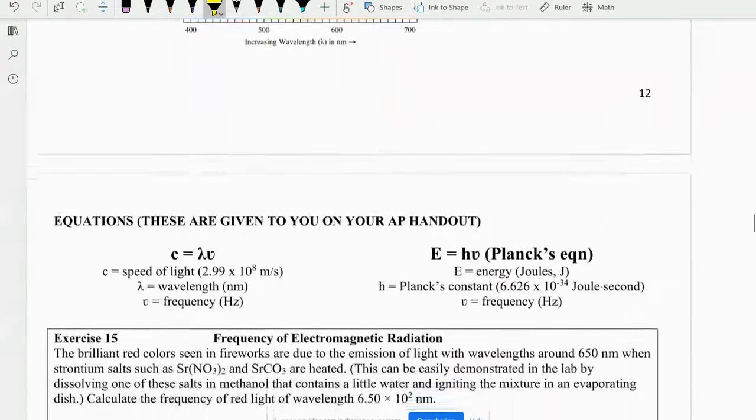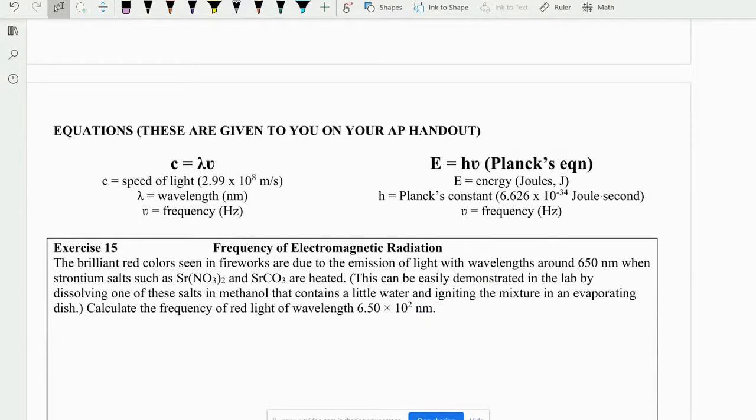Now for AP Chemistry, you're going to need to know how to solve problems involving the speed of light, wavelength, and frequency of the various types of radiation that we just talked about. So right now we're going to take a close look at a couple of equations that you're going to see periodically throughout the year. Don't worry, if you pull out your AP Chemistry reference sheet, you're going to see that these two equations are given to you. So it's not like you need to memorize them per se, but you do need to know how to apply them in a given situation. So in just a second, we'll do exercise 15 and we'll do exercise 16 to kind of walk you through some expectations on the types of calculations that you would need to know using these two equations.